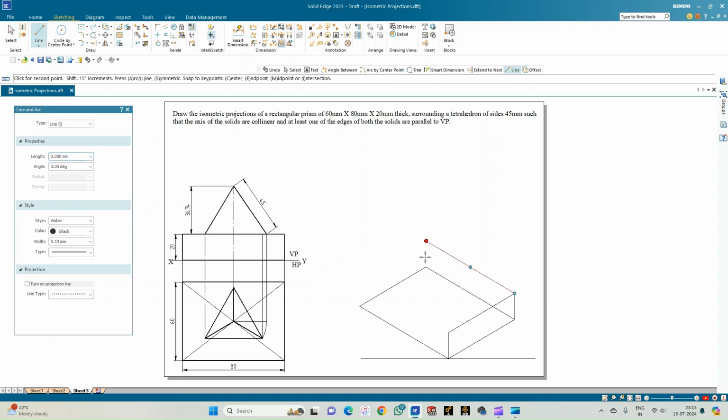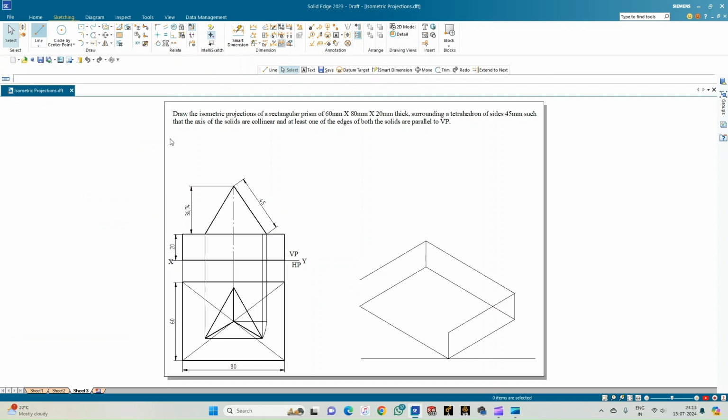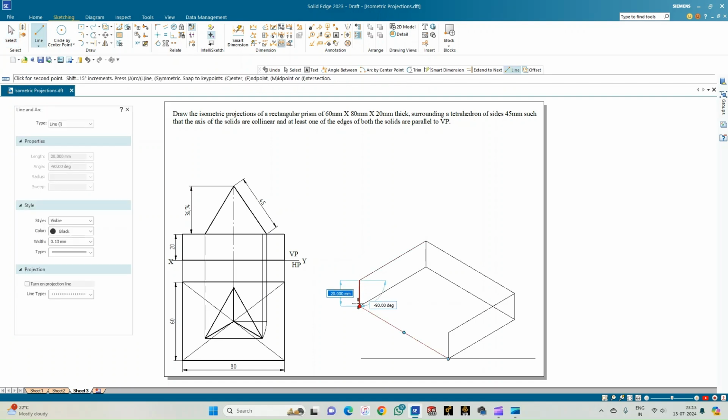So in this way we can complete the construction of the rectangular prism. So the length is again 60 and the angle is minus 150. So this completes the construction of the isometric view of the rectangular prism.